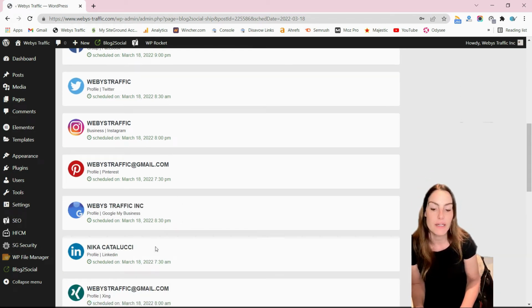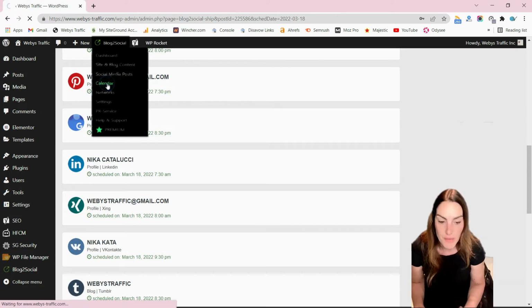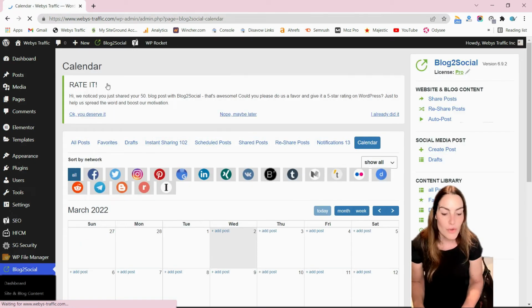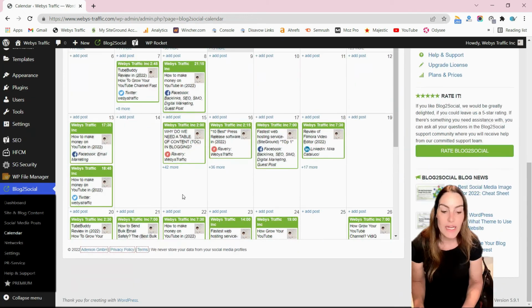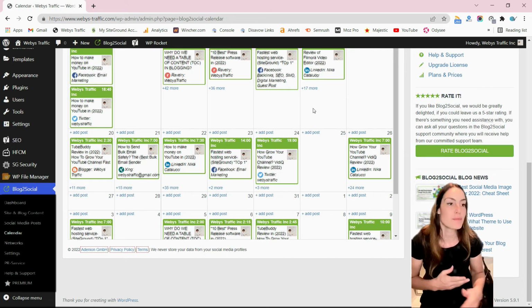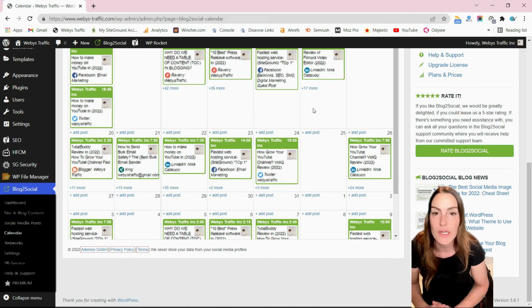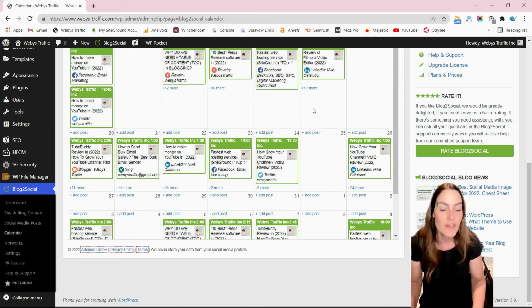Like this, you can go back to calendar, add more posts on the same day. Or you can schedule everything from here. You can schedule all month if you like, and like this you spend one day doing this, schedule everything, and then for one month you don't have to think about your social anymore. This is, I think, genial.